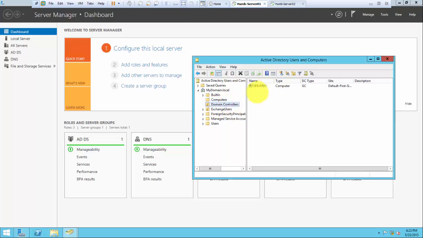So Active Directory is removed and it should be no longer here in domain controllers, right? So it's not there anymore. Server 2 is now again demoted to a poor guy called server 2 member server. It's no longer authenticating. Okay, let's go home. Yeah. Okay, anyway, yeah, so that's it.